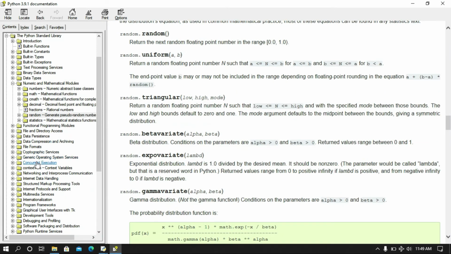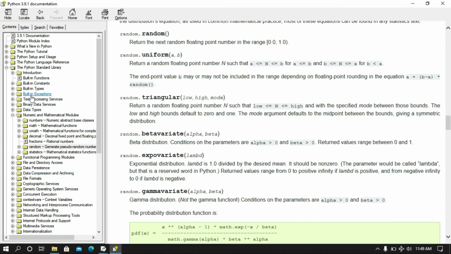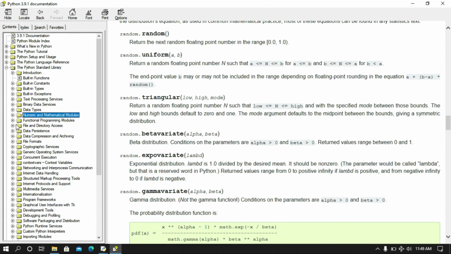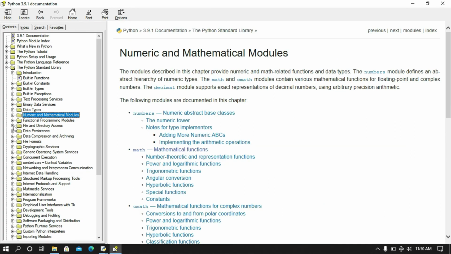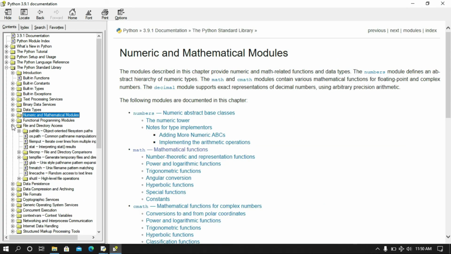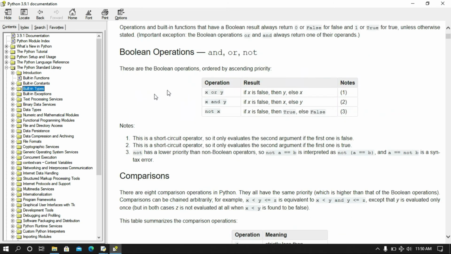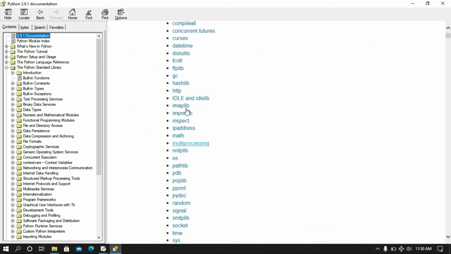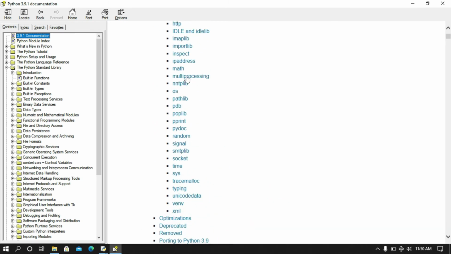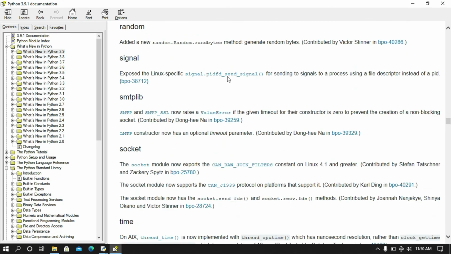Okay, so let me see something simple. Let's close this. I just want to find something simple. Okay, so anyways, you get the point. No need to waste time on this. So yeah, a lot of modules you can check. Of course, if you come up here to the beginning, you see where we have improved modules, because they update this every time. Math has been improved as well. So that's it for this video.